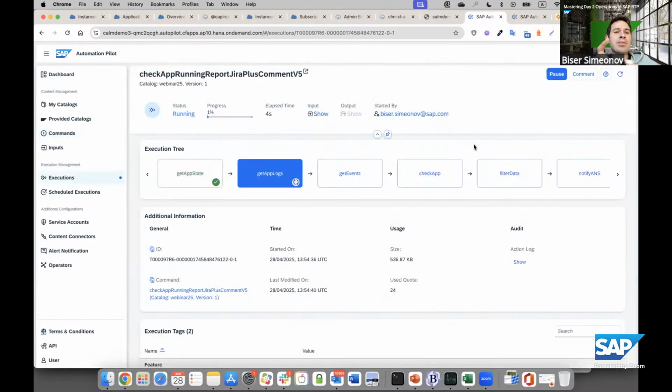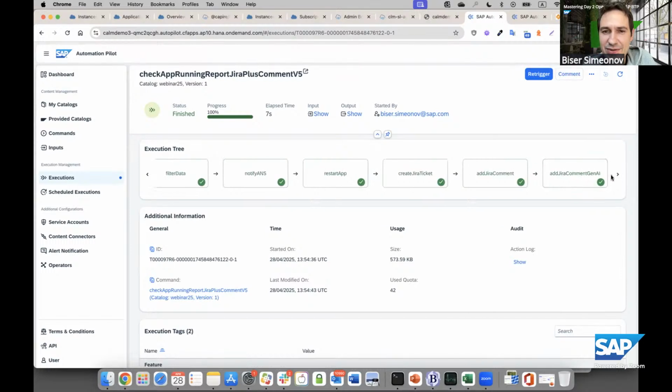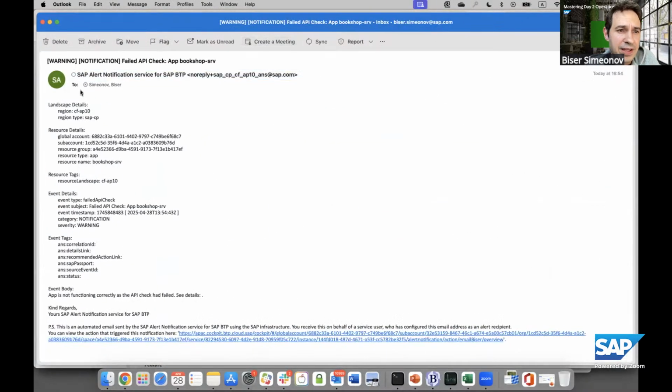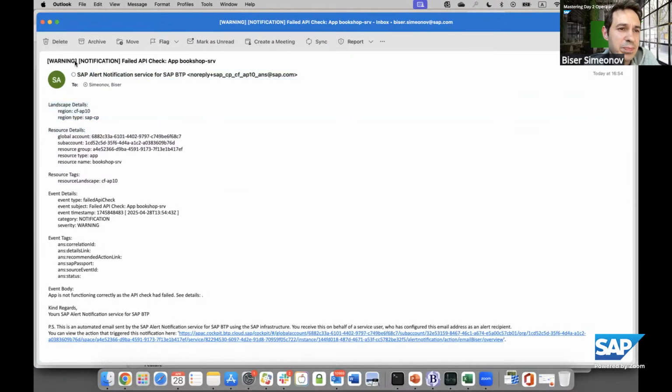Right? And now we're going to process absolutely the same flow. We're going to process the API endpoint. We're going to find out within the automation pilot that the API endpoint is functioning. It returns a response. The status is 200, but actually the check in that endpoint is not the correct one. And if I open my email here, we can see in real time an instant email that has been delivered to my inbox by the alert notification service with all the details.